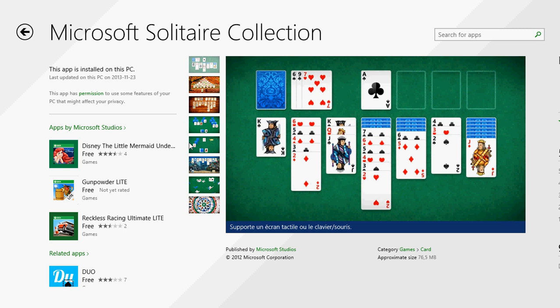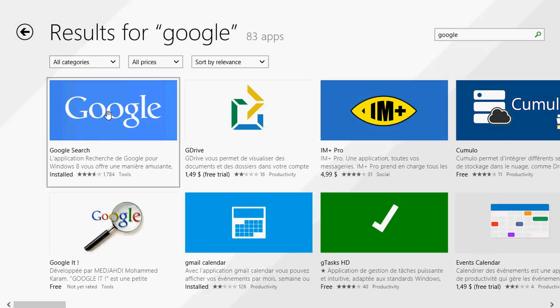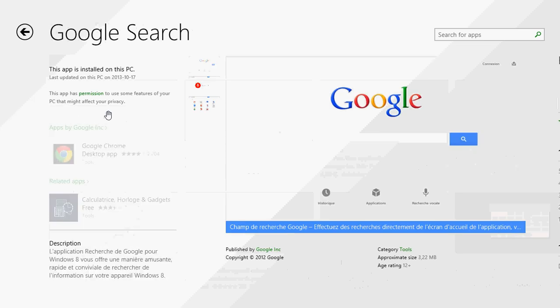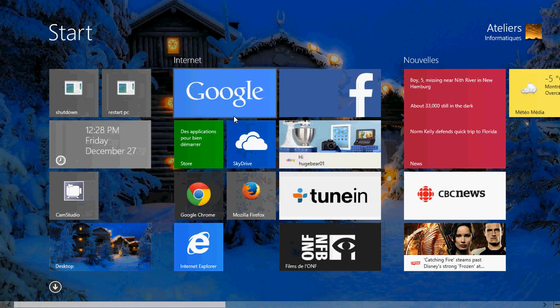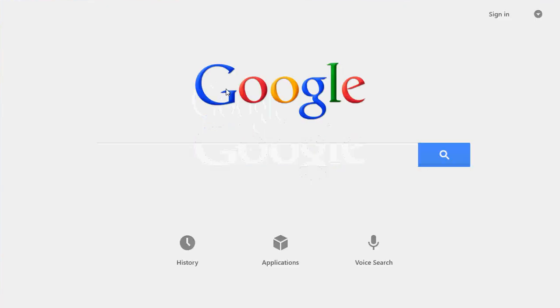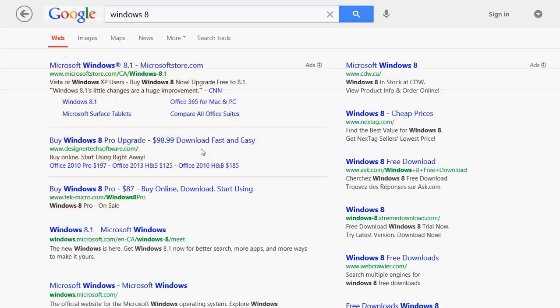Another suggestion that I might have for apps is the Google Search app. So, go into the Microsoft Store, if it's not already pre-installed on your computer, and get the Google Search app. It's free of charge, and it brings you that big tile with Google that you can see here on the top of my screen, just left of Facebook. And this is where you can actually make searches. So now you can actually search whatever you want through this app. It's a full screen app.